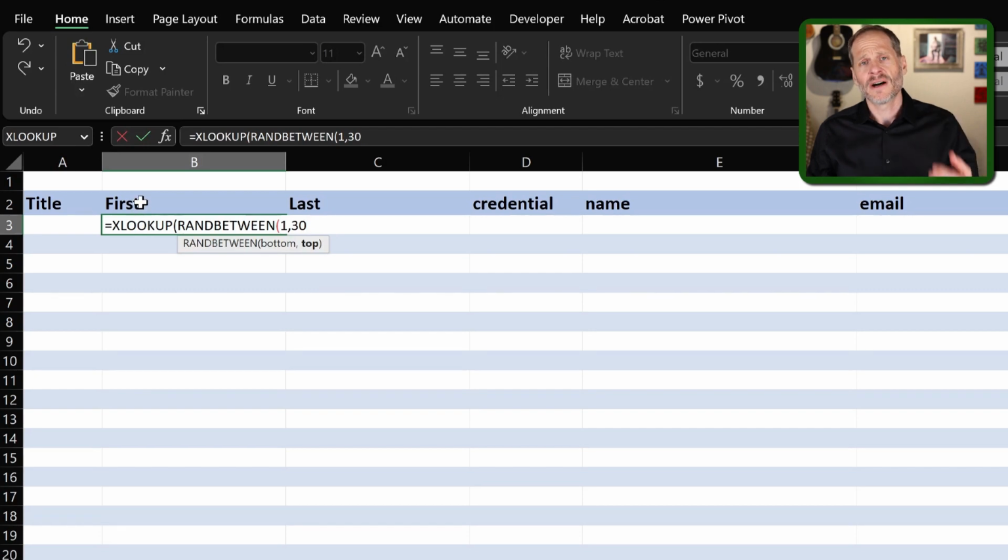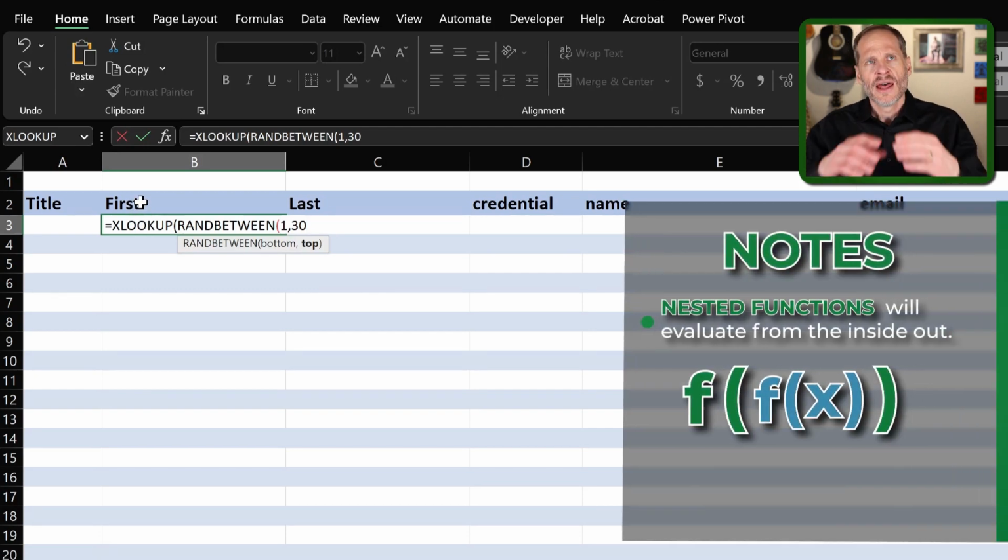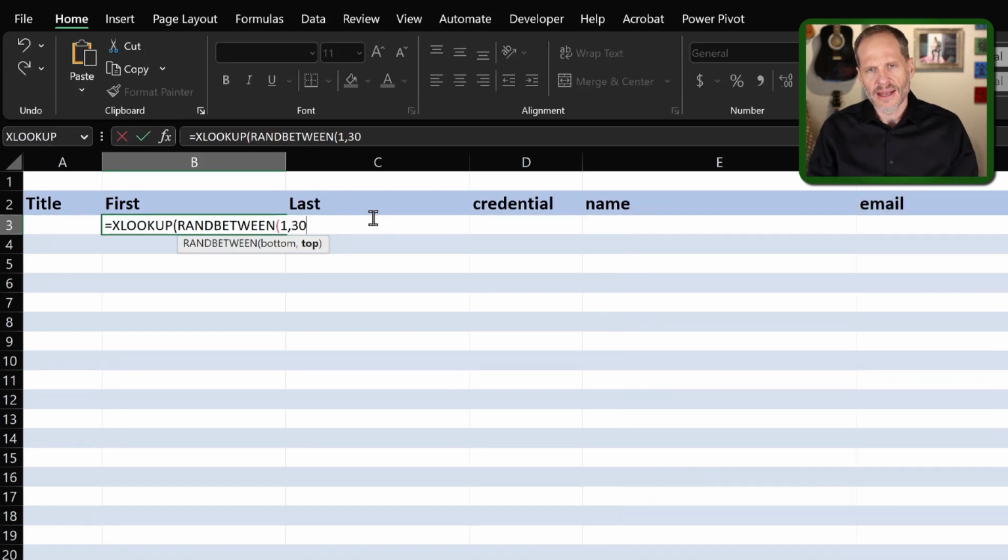And when you nest a function inside another function, the functions will evaluate from the inside out. So the innermost functions evaluate first, and then the outermost functions evaluate. And so what's going to happen is RANDBETWEEN 1 and 30 will evaluate first. It'll give me a random number, and then XLOOKUP will use that random number, some number between 1 and 30, to look that number up and find the values.